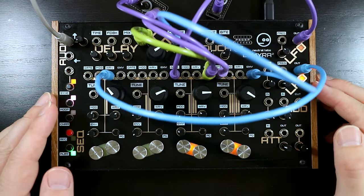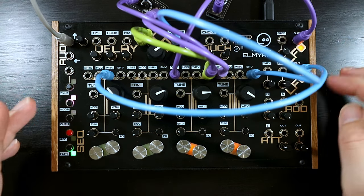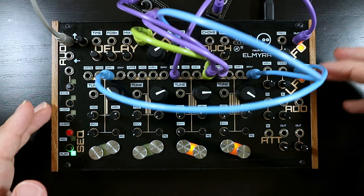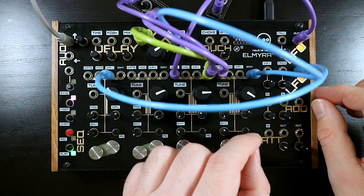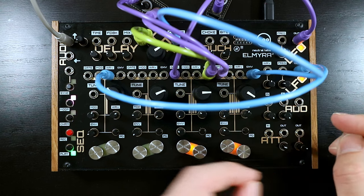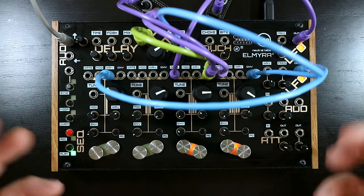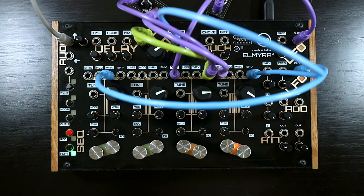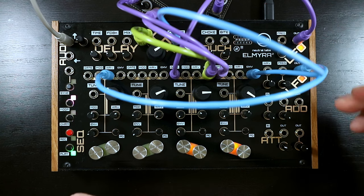So one thing you can do with the LFO now, which adds a bunch of power to LFO 1, is that once you've set something up on LFO 2, you can now, via a magic code of course, copy it into LFO 1 in its current state. So you can find a more complex set of movements in LFO 2, move it to LFO 1, and then use LFO 2 for a different set of complex movements. Because LFO 1 used to only be able to do triangle, but now it can do triangle, stepped or gliding random, and anything else that LFO 2 can do. It's just you can't modify it on the fly in the same way once you've copied it there.